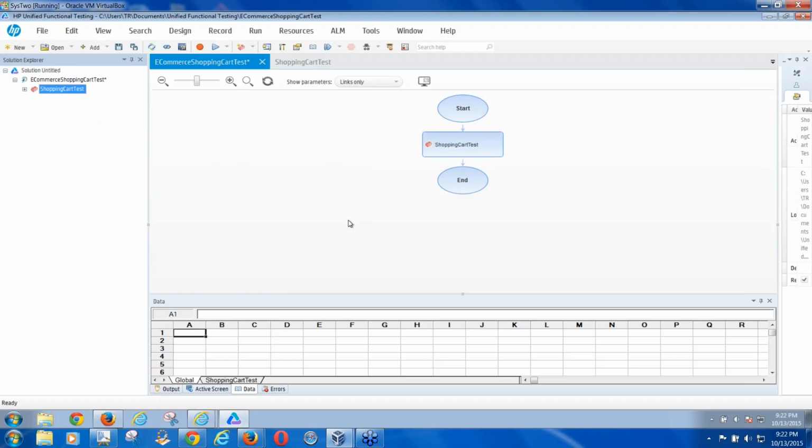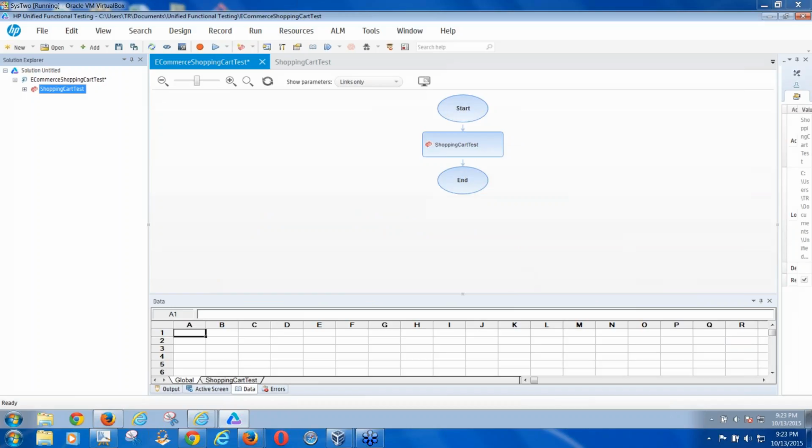Now we got to write the script. We cannot be writing the script here, so we have to double click on it to write the script. Notice what happens here. A couple of things based on what we are doing. The bottom one is showing you the data tab, and you have something like Excel in there. I'm showing it on my screen based on how I opened the previous test case that I was working on.